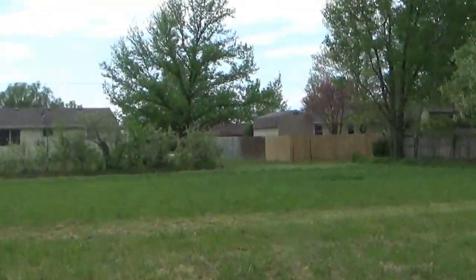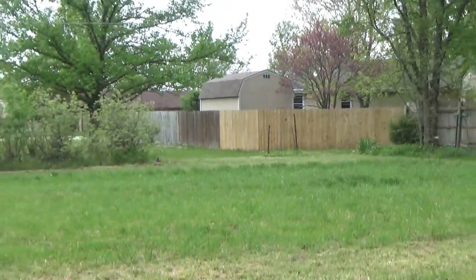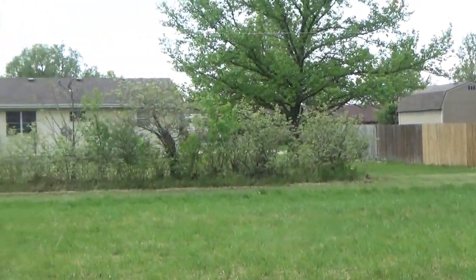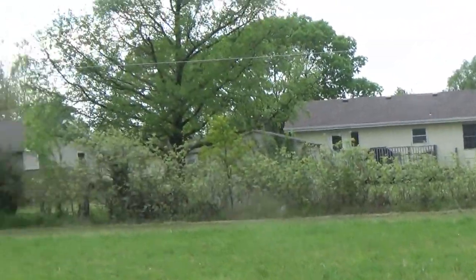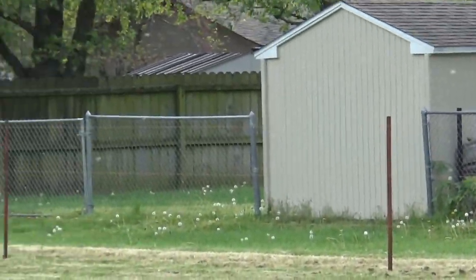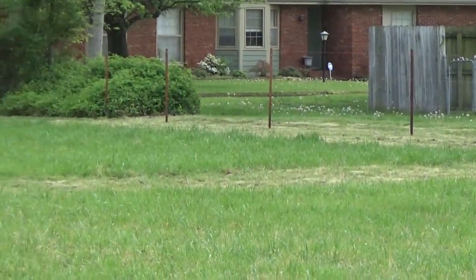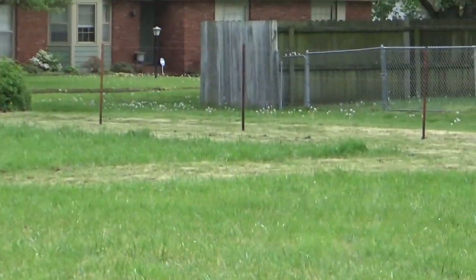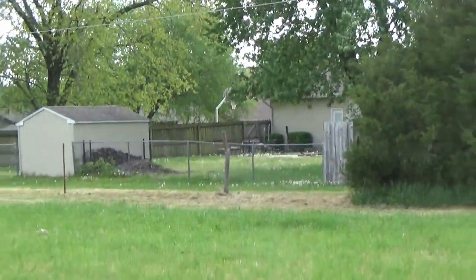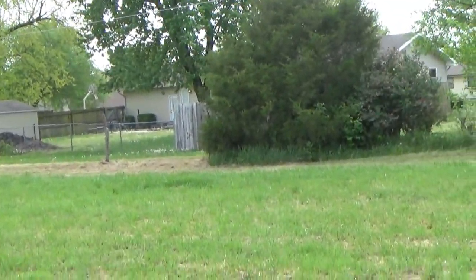Also, Arvin started making a fence. A makeshift fence, and you got some bush right there. I don't know if you can see it. I'll try and get a close up. Yeah, dude, he made it with these fence posts that we got and twine. So it's not a full fence, but it's a fence at least to mark boundaries.